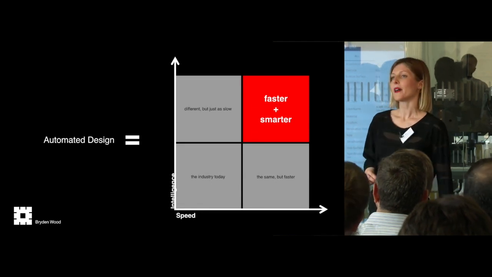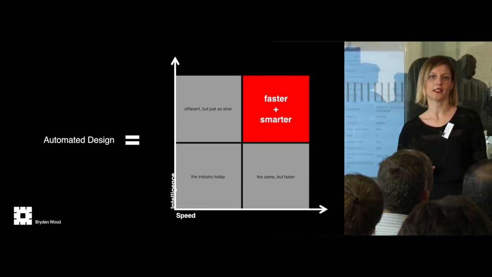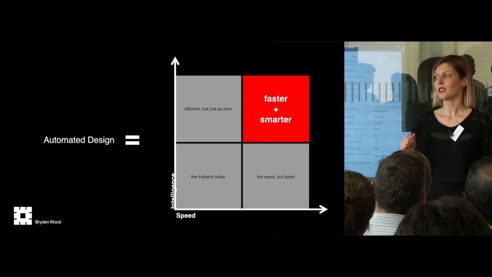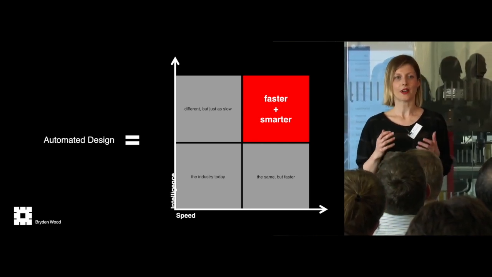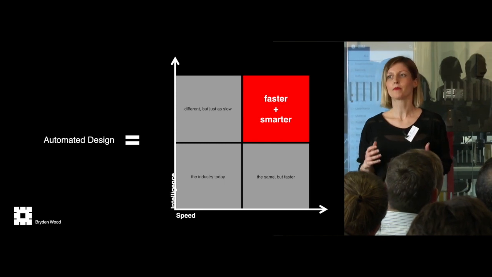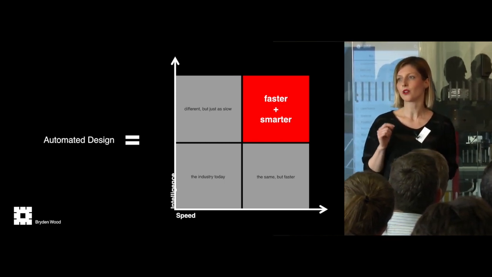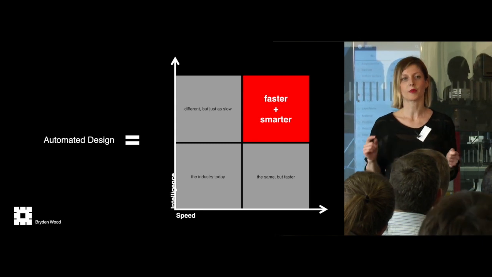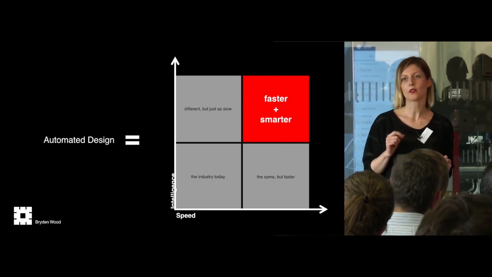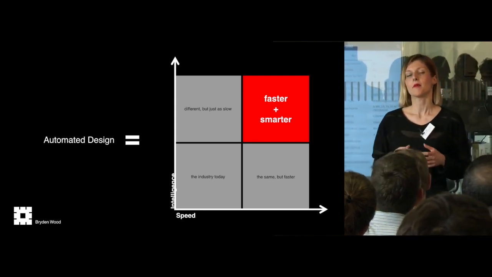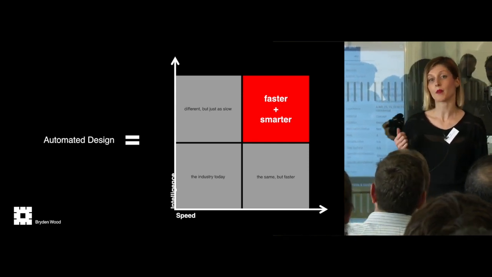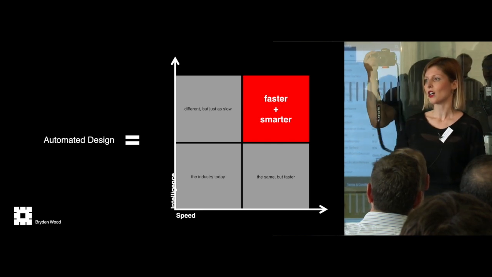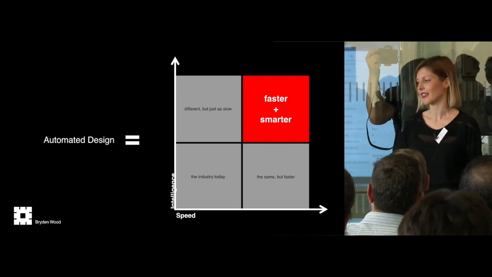There are two main factors that drive automated design. We need to achieve automation, which means we can design faster, but also smarter. We shouldn't only focus on reducing process time, but design in a smarter way, bringing intelligence and increasing the capabilities of a project, the designers, or the client.